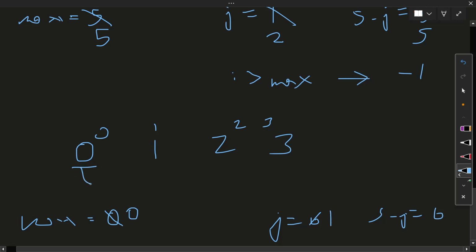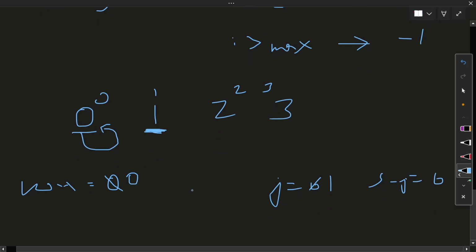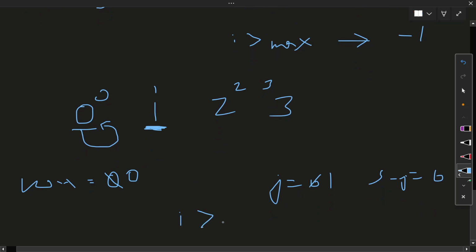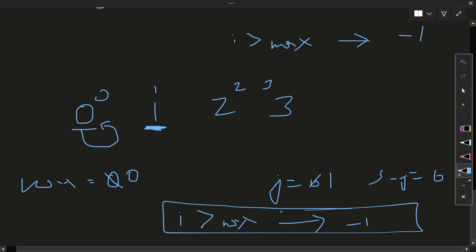So we jump from this value, and standing on this value, if we make a jump, we have reached the index itself. So if I am here, this ith index is greater than maximum, which means this ith index is not possible. Reaching the ith index is not possible. So that's why we have to return -1. So that's how we tackle this question. Let's code this.